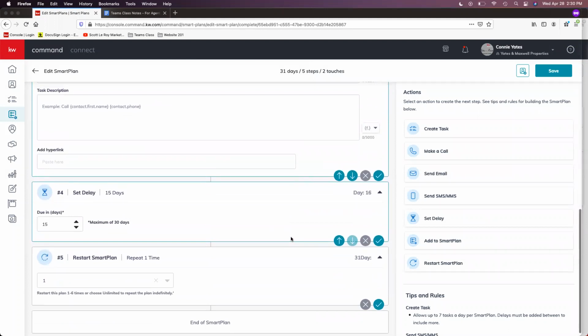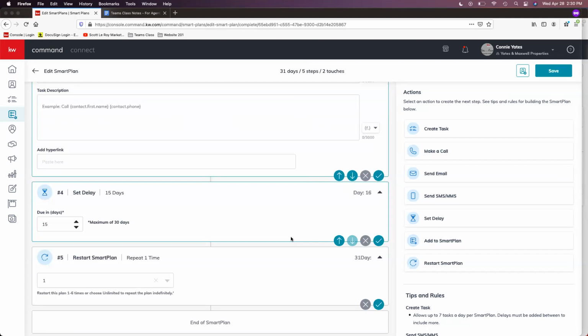As always, whether you are using a Keller Williams International provided smart plan, whether you're creating your own smart plan, or whether you're customizing one that's been created by another agent or another staff member, always, always, always set yourself up on that smart plan before adding clients. A, to make sure that all of the spelling is correct, and B, just to make sure that it shows up correctly and that it's going out properly.